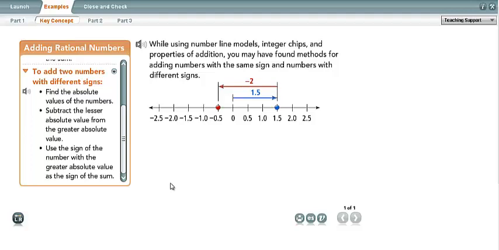What you have the ability to do here, to put it into basic English, is you're going to take -2 and add 1.5. In order to find out what sign you're going to maintain, whoever has the largest absolute value is the sign you keep. In this case, the absolute value of -2 is 2, and the absolute value of 1.5 is 1.5. So 2 is the larger absolute value, so we're going to keep the negative sign. When I do my math, I move to the right 1.5 spaces on the number line, and then I move back 2 spaces. You'll see that I'm at negative one half. That's how you can calculate that.